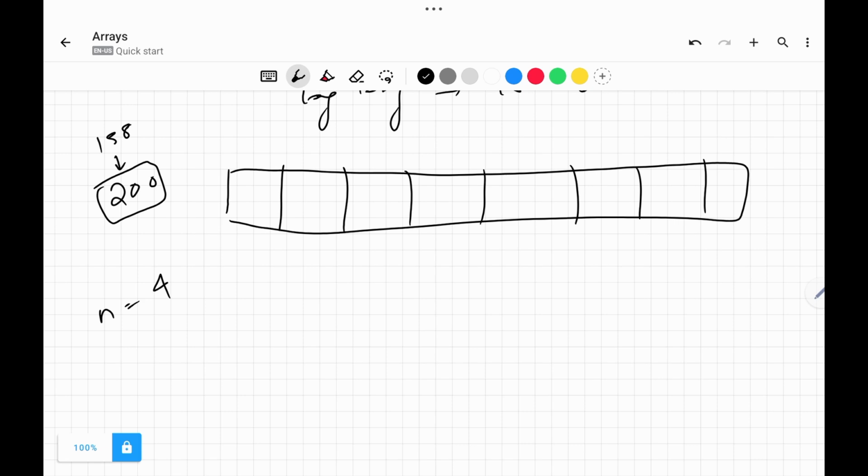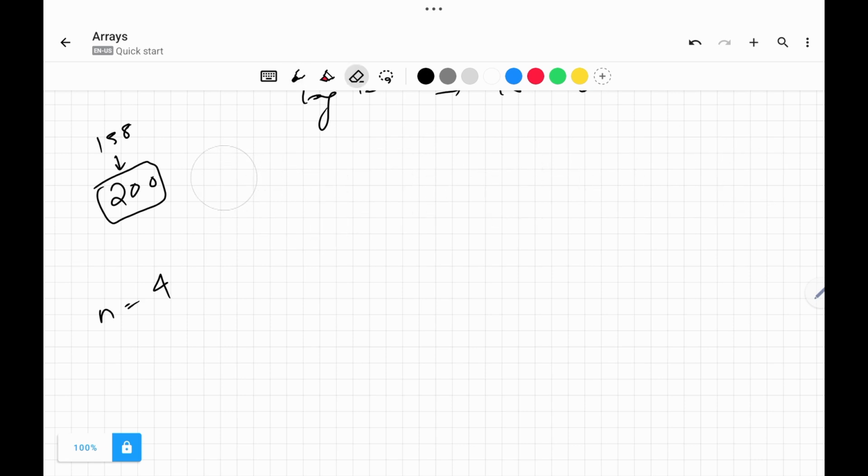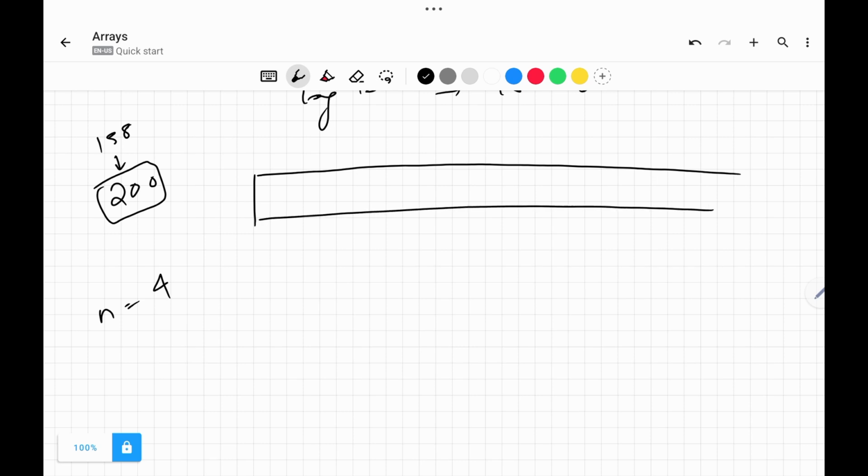We'll assign an array of size 200 at the top. Now let's assume we need to calculate 4 factorial. So we have a very long array that can store up to 200 digits.